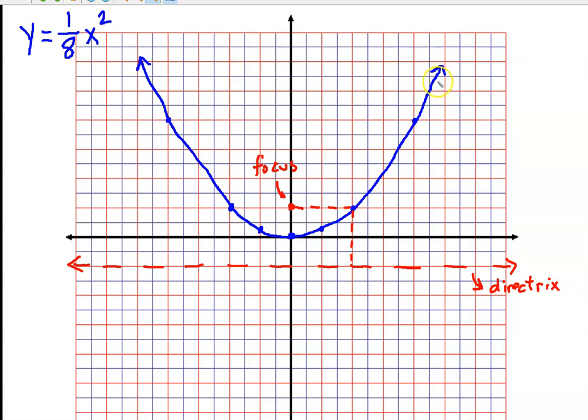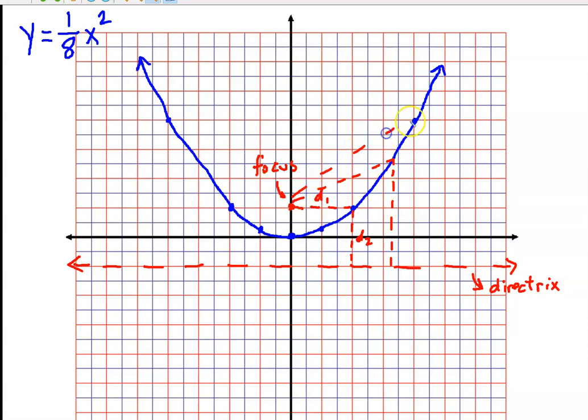So the definition goes like this. It's the set of all points in the plane where the distance from the focus to the parabola is the same as the distance from this point on the parabola to the directrix. So in other words, this distance, maybe I'll call this D1, has to be equal to D2. And that's true no matter what point we come up with. So we collect points by taking a distance, marking it, and then that same distance, it's kind of like those 2 distances converge and create a point on the parabola.